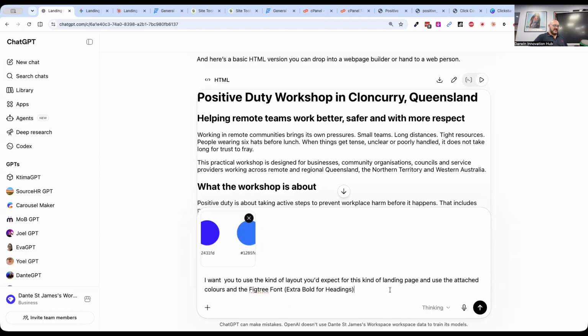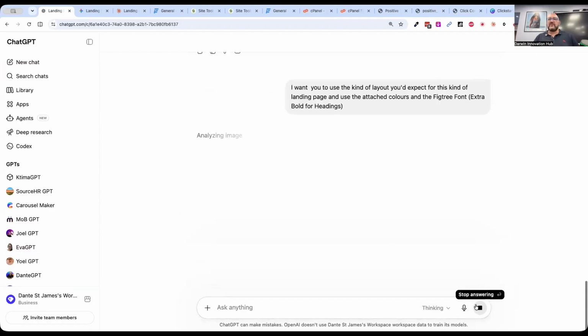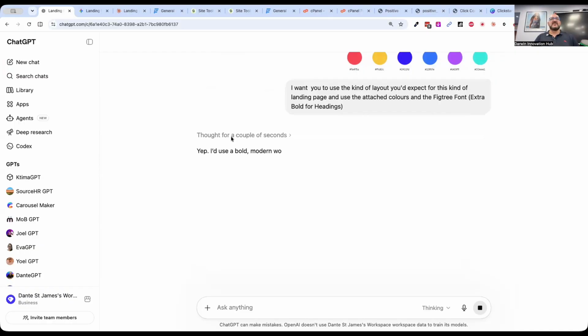What I didn't do before was give it any instructions on the kind of thing I wanted to do with this landing page. All it did was create an HTML file that doesn't look good. So I'm going to give it a bit more information, say, look, have a look at what you think this would be. Now, I'm also not using the canvas.